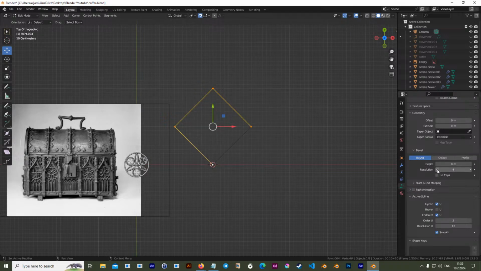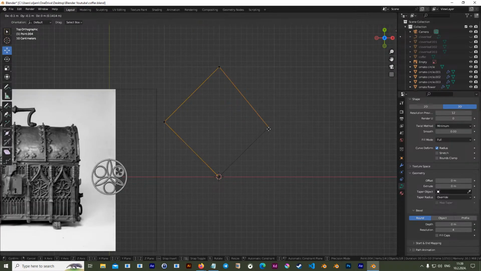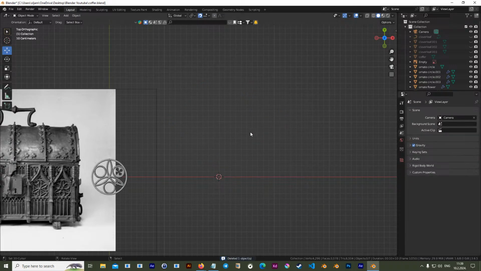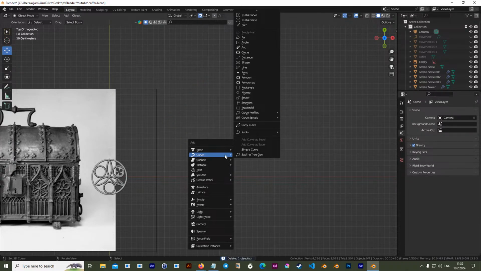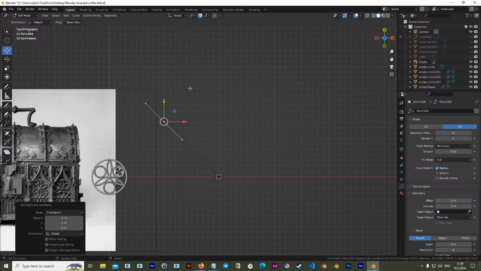I don't want animation. Okay, I will create a new curve just in case I messed something here. So point again. Oh, so I left NURBS. Instead of Bezier, I used NURBS curve, and then started wondering what the hell is going on. So don't do that. We use Bezier curves.